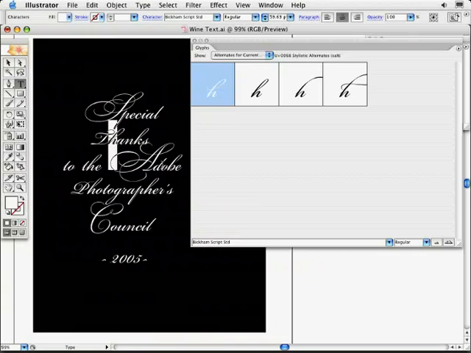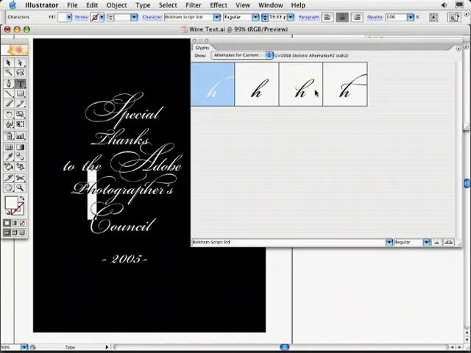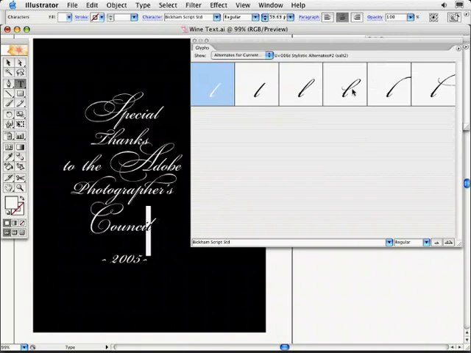Let's continue through our project and add some more special characters. Let's put that one there. And let's try this one. And the ease of it is you just double-click and look at the variations within the image. Let's do another one down here with this L, and we're getting pretty close.